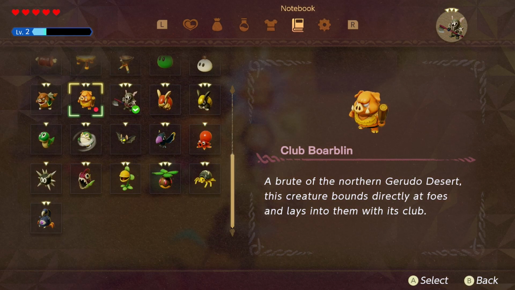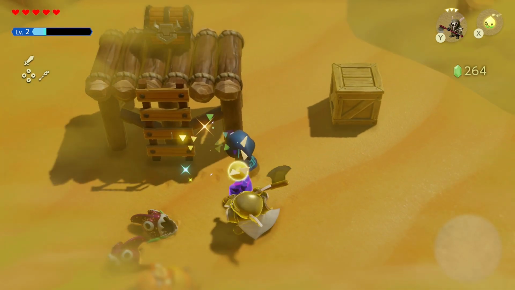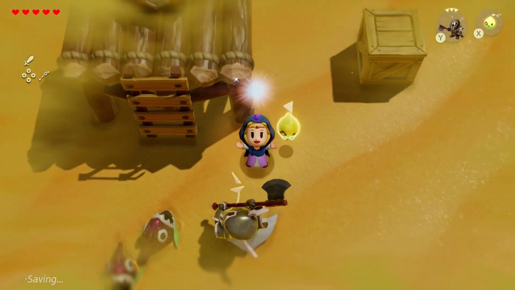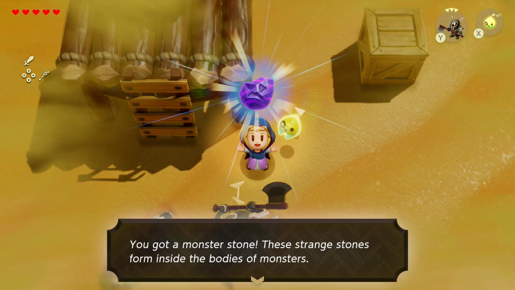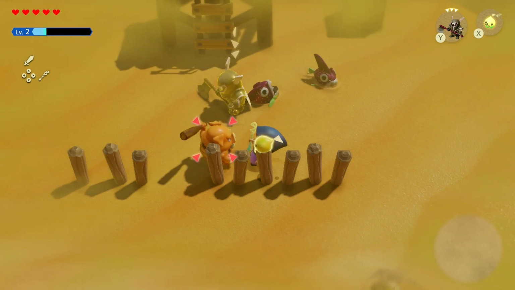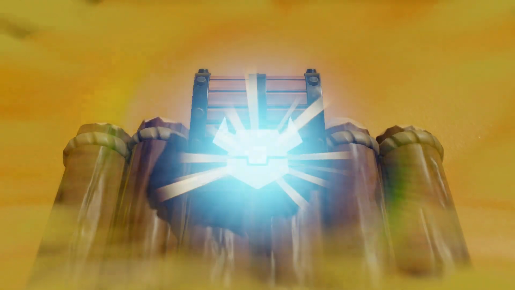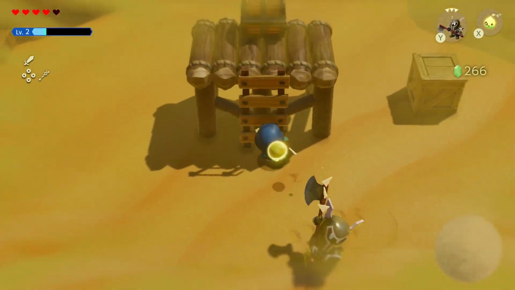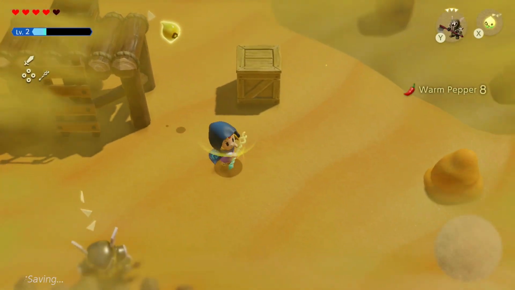Lob Orblin. And what's this one? Boomerang Borblin. Very good. What's that? Monster Stone. These strange stones form inside the bodies of monsters. Oh, okay. That's not fair at all for these enemies. Wow. Go get him. Having warm peppers, holy.